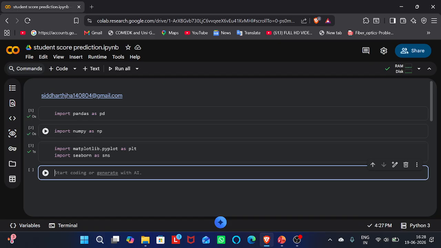Okay, so the next we will use train test split. So for that we will write from, ये सारा sklearn का लाइब्रेरी है.